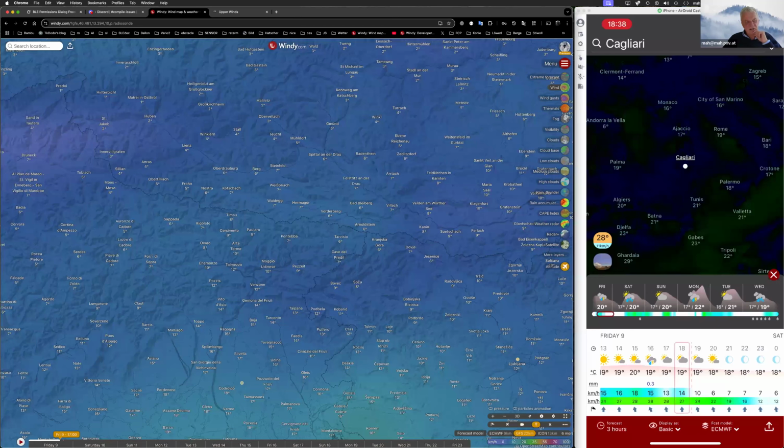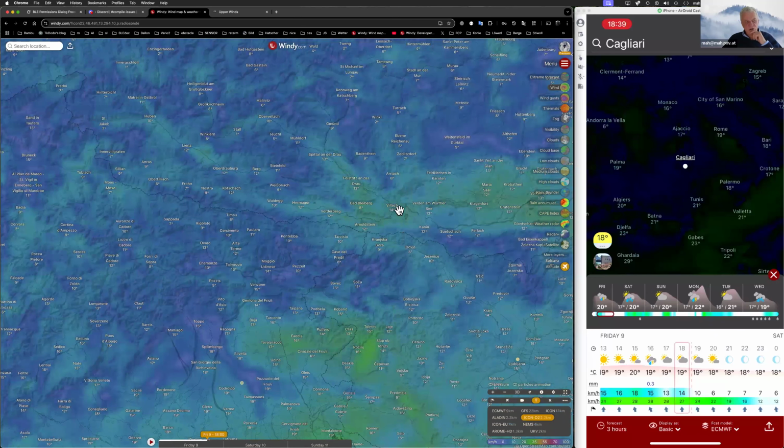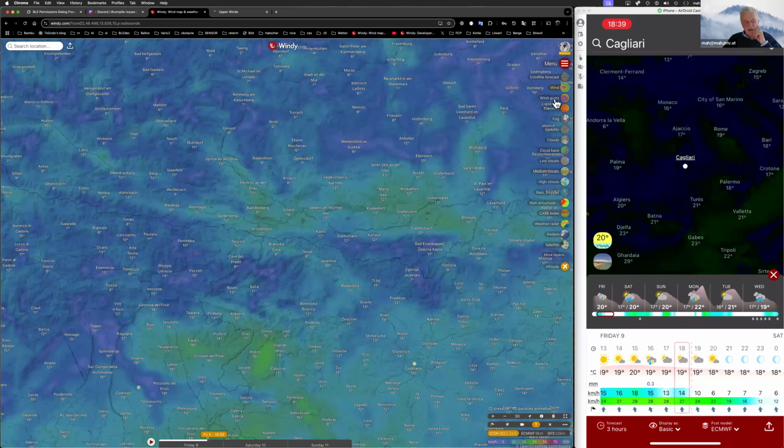Whereas Icon does, as does the Icon D2 model. Yeah, that has similar resolution. That shows you the wind detail in the valleys quite well. Same goes for other aspects, like for instance, for us very important is the wind gusts view for takeoff and landing.